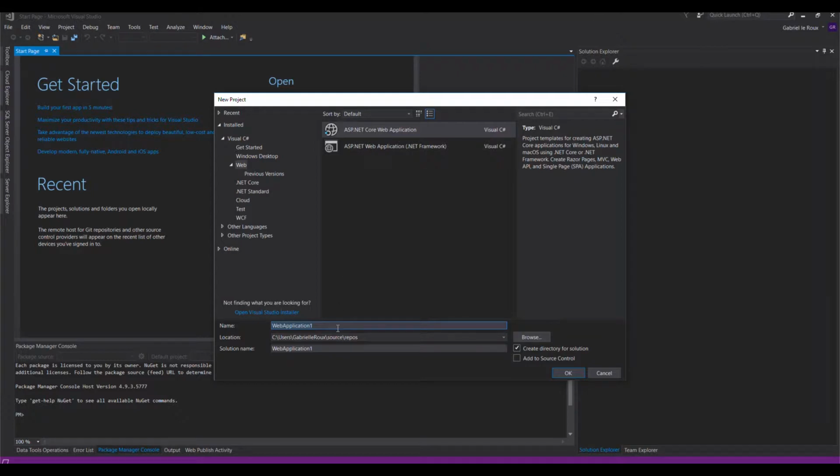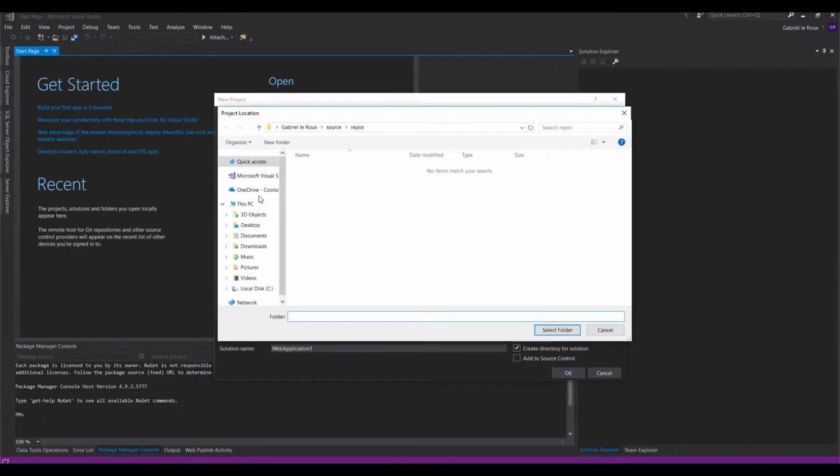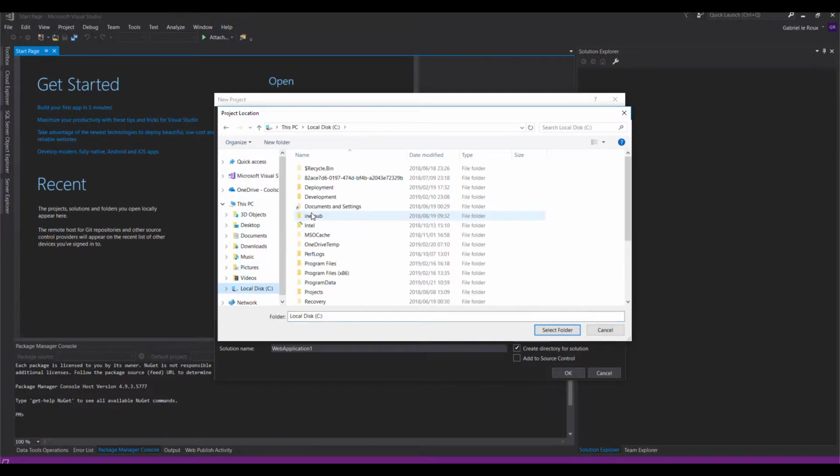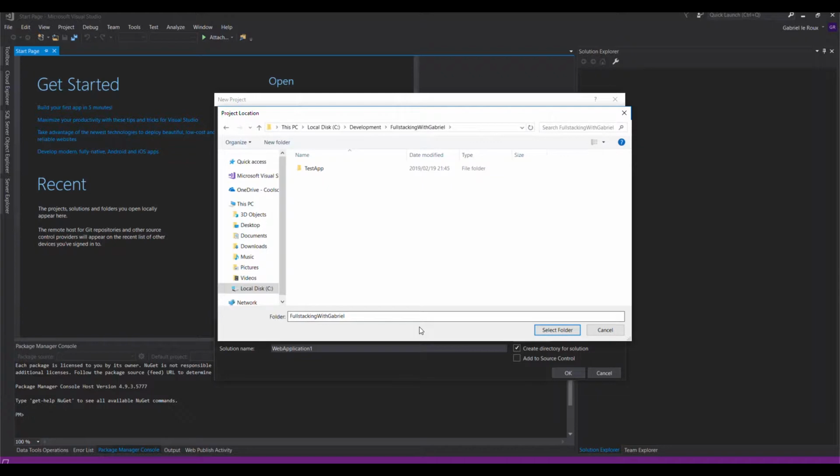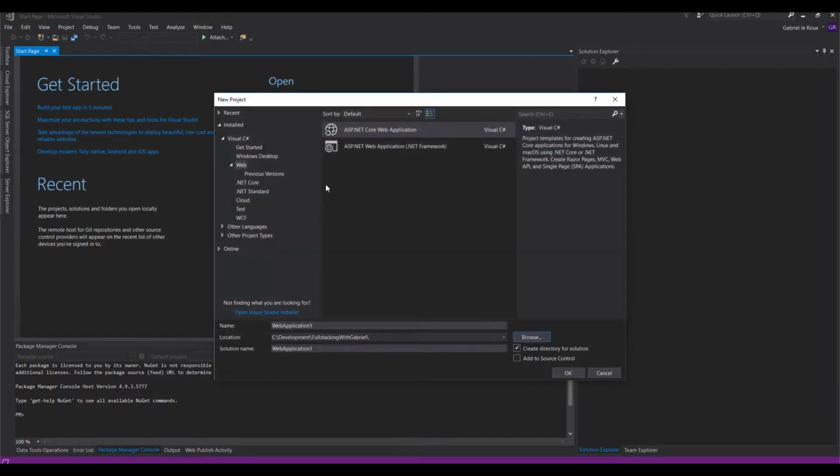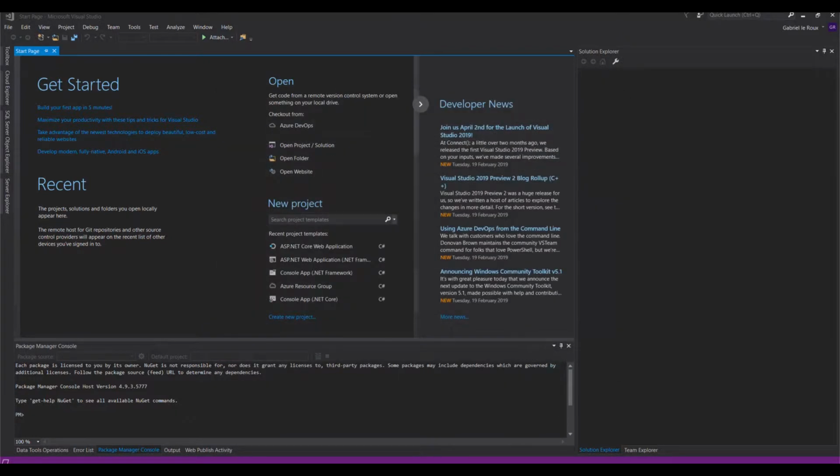I'll select the first template, or browse to a space on my hard drive to go and create the application, and I'm going to call it Movie App. Click on OK.